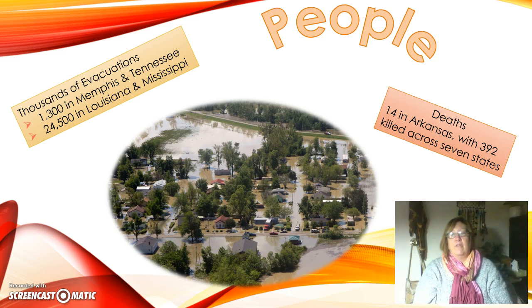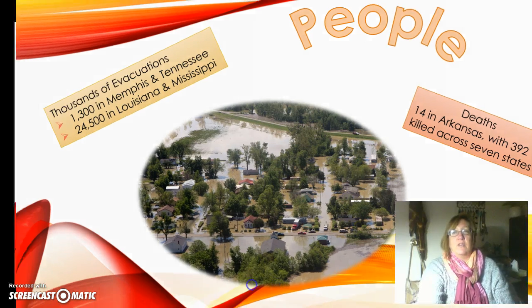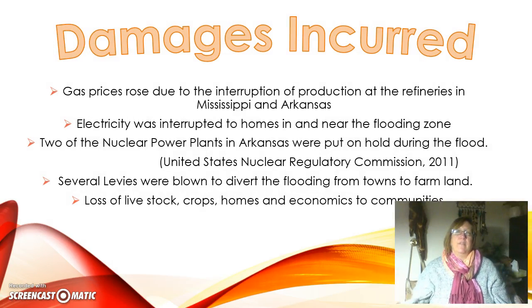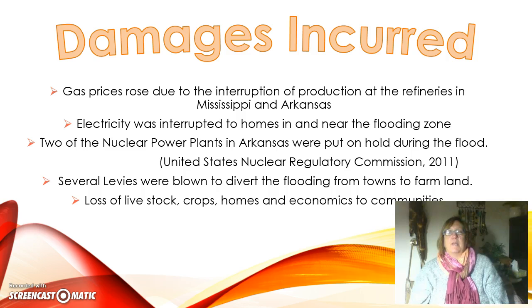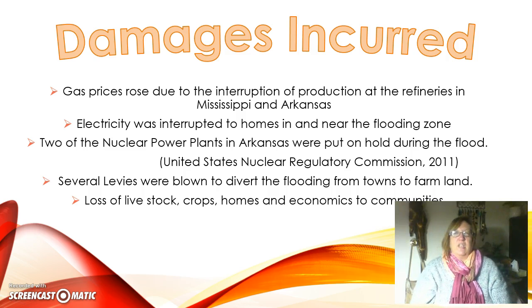There were only 392, a little over 400 deaths, with 14 in Arkansas. Now, these were not all flood related. They were the storms and stuff that were also related with the flooding, but it was not all flood caused deaths. This was kind of hard because it was over so many states that were affected to try to come up with numbers. And my research was actually quite difficult because it was over so many different states. Everything was done on a state by state basis. And you'll see that a little bit later in my slides.